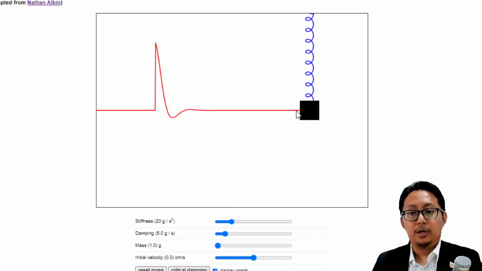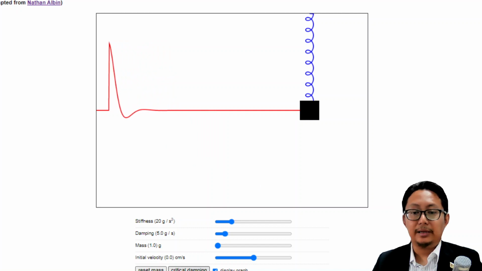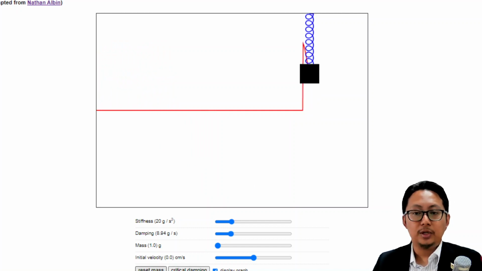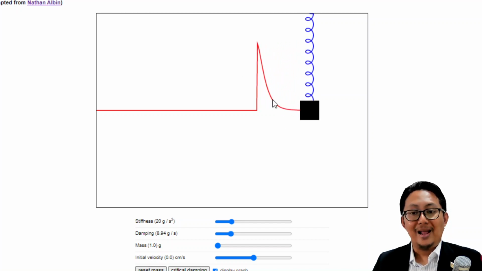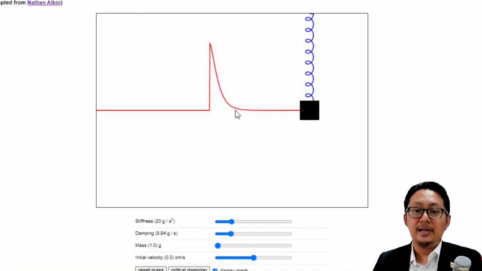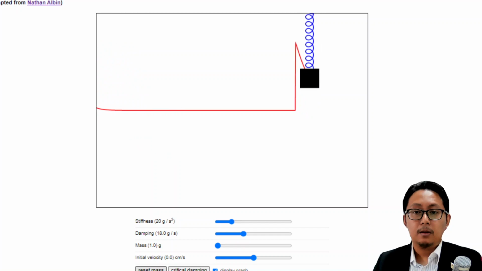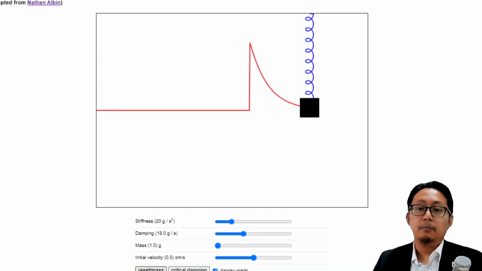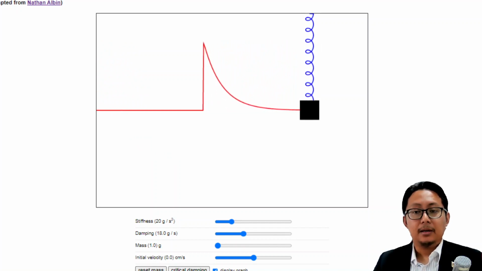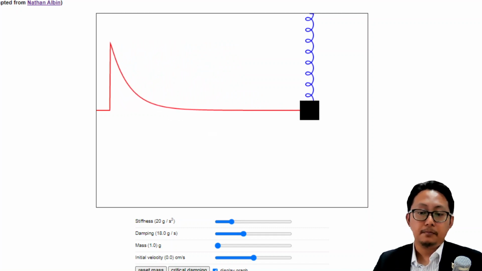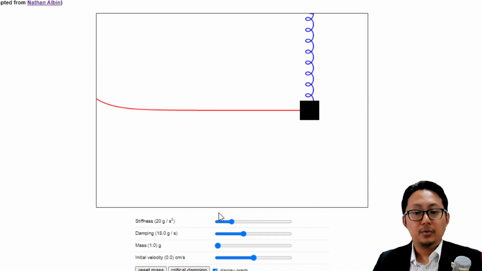And what happens to the system when we hit the critical damping? So I can click here critical damping and start the oscillation. It will stop immediately at the center. It will not oscillate. So what happens? I will increase the damping. Same goes. After that, it will stop, and there will be no oscillation there. It stops immediately at the center. So that is what happens to damping oscillation.